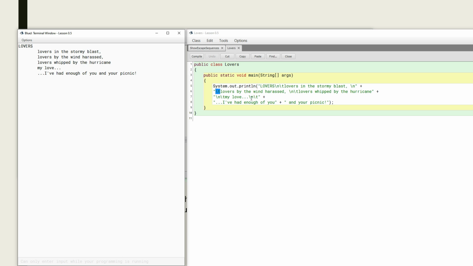"Love." Now, new line and tabulation, so I go to a new line and tabulation, and only then I do concatenation again. "I have enough of you and your picnic."